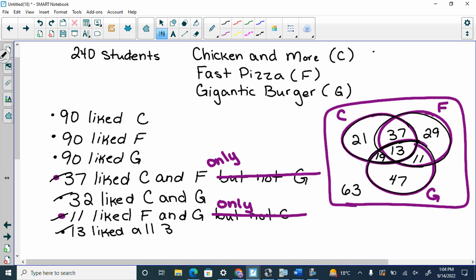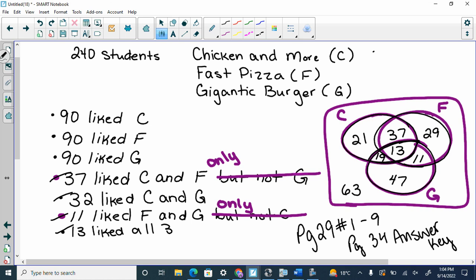So, page 29, numero uno. It's number 9. And for help, page 34 is where you will find the answer key. Now, why would I foolishly tell you to find an answer key? That's just silly. What should you do after every question you do? See if it's right. Some people are like, well, I don't want to cheat. I'm like, at that point, you're done the question. You're not cheating. You're just finding out if you're correct.